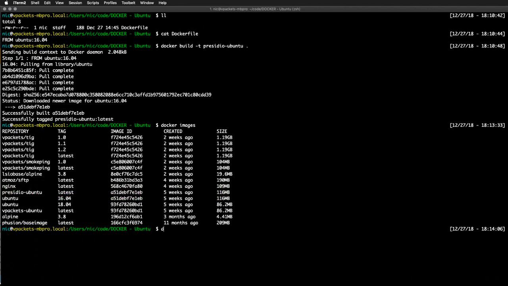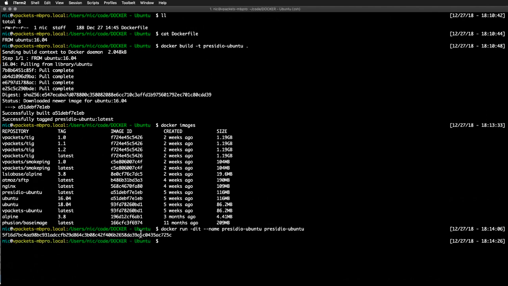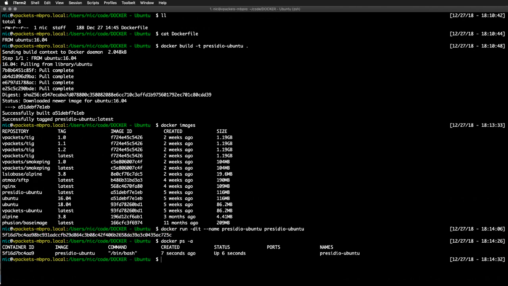So now we're going to run that container. I'm running that container, and it will give me an ID. If I do docker ps -a, you can see that the first digits of the ID match the container ID that we have here. You see that the container was created 7 seconds ago, and the status is up since 6 seconds ago. So now let's go inside the container and see what it looks like.